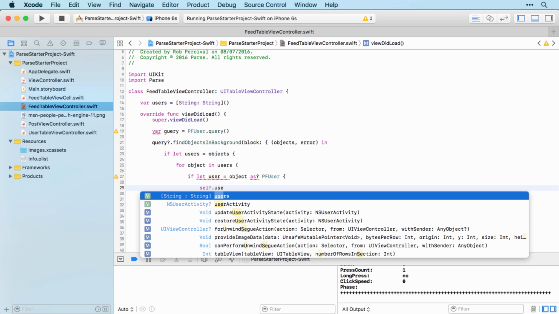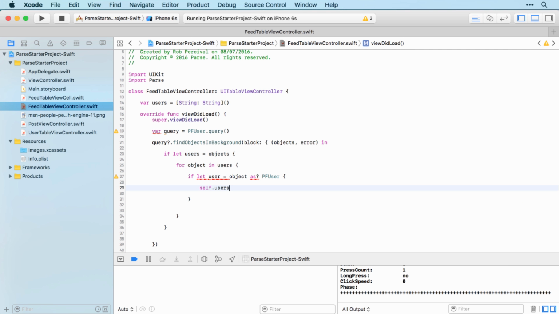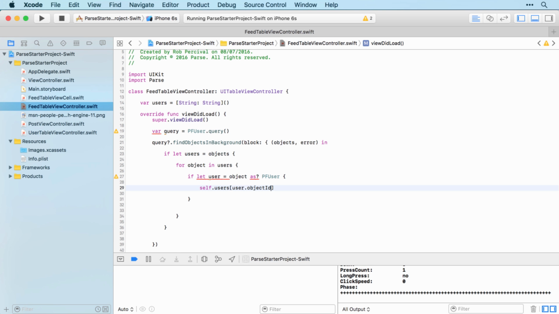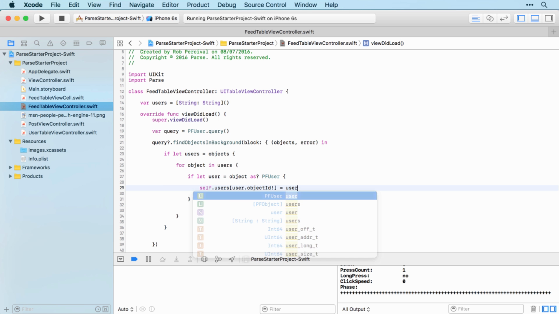we're going to add it to the users dictionary using the objectId, which we'll need to force unwrap, but we know that there will be one because there always is for a user, and we're going to set that equal to the user.username.